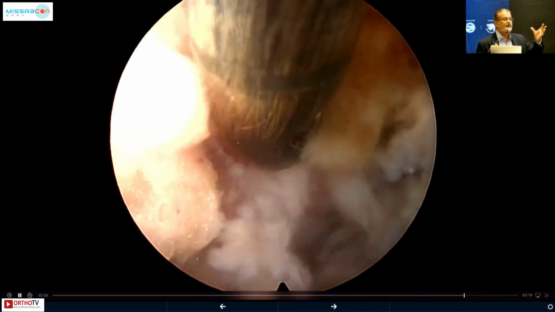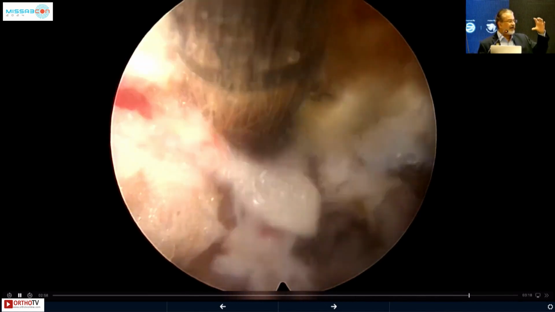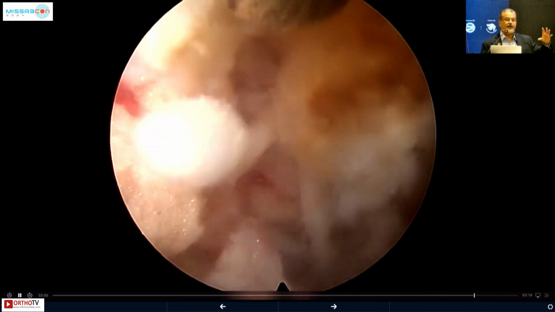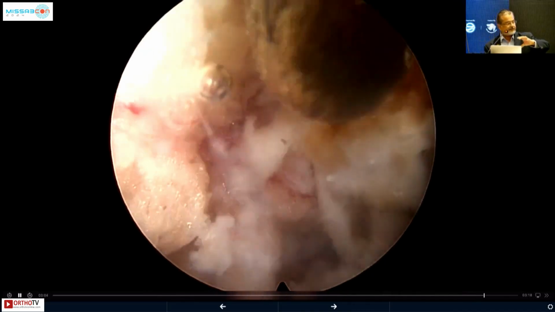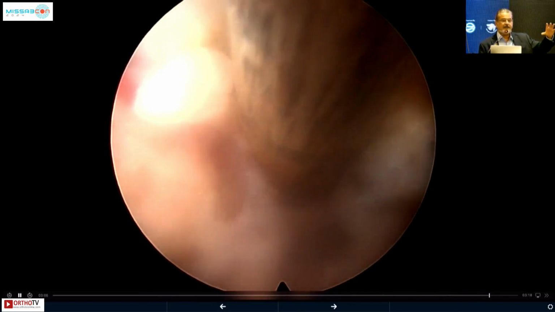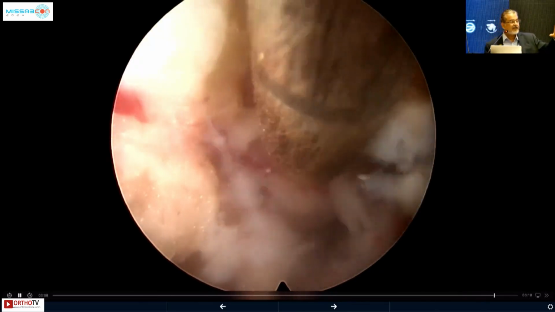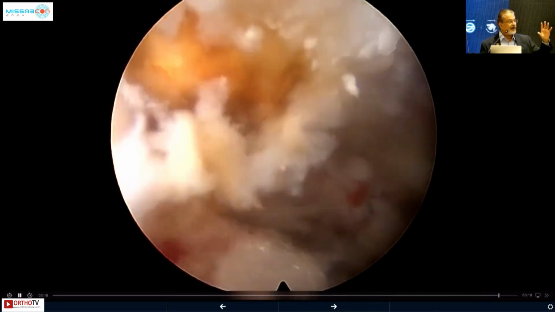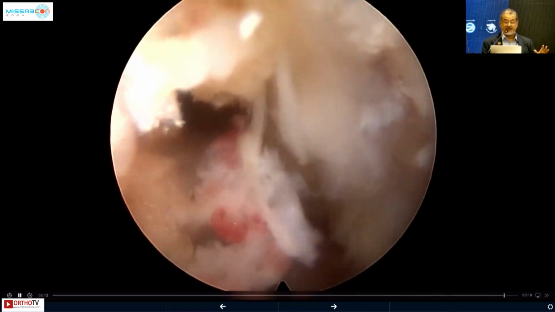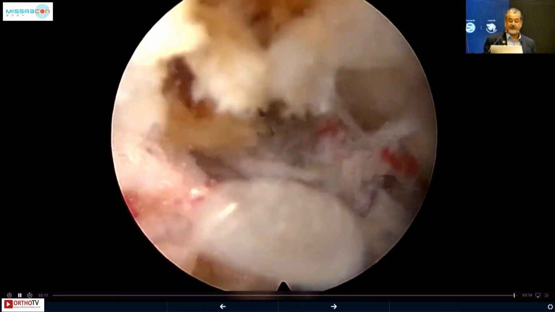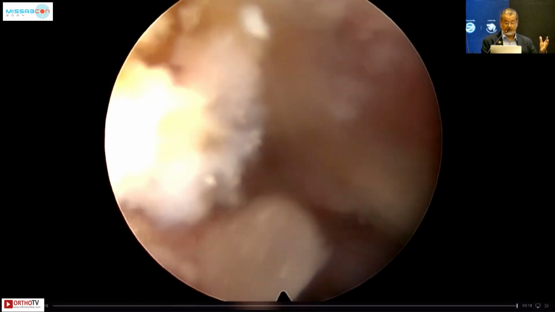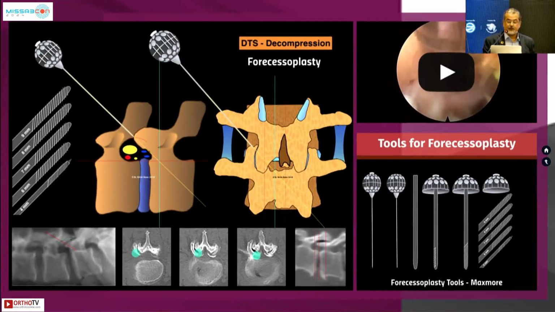So, how do you see intraoperatively? Within one single view of your endoscope, if you are able to see the exiting root, you are able to see the axilla, and you are able to see the traversing root with nice transmitted pulsations of the dorsal root ganglia, this is sufficient evidence to say that you have decompressed it well. Because of the chronic compression, you are not going to see any fat; you may see some fat, but not always. So that is what is going to happen.